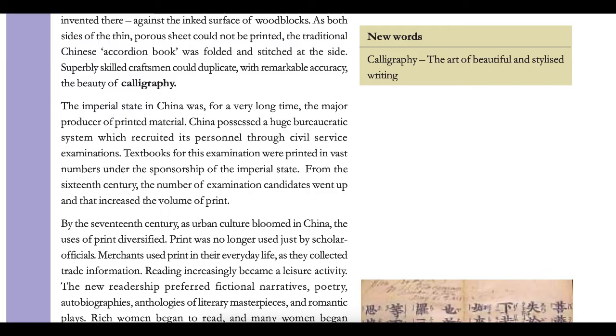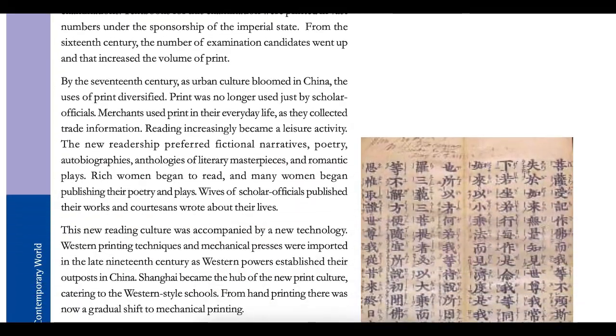From the 16th century, the number of examination candidates went up, and that increased the volume of print. By the 17th century, as urban culture bloomed in China, the uses of print diversified. Print was no longer used just by scholars and officials. Merchants used print in their everyday life as they collected trade information. Reading increasingly became a leisure activity.